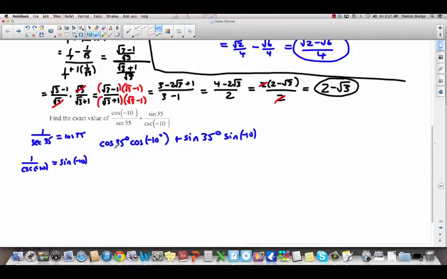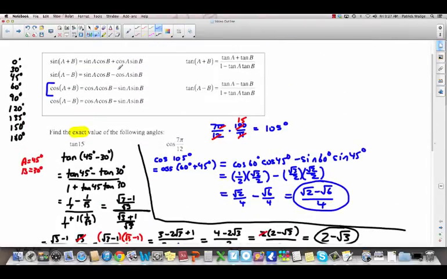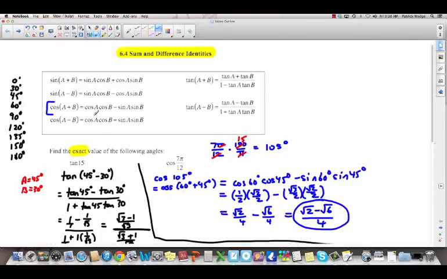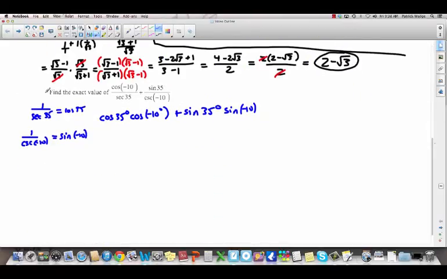Now, if you look, what we've written here is going to match the right-hand side of one of these identities. We have cos cos plus sine sine. There it is right there. So it's the same as cos(a minus b). What's our a value? The one that shows up first is 35, minus, what's our b value? Negative 10. So it's the same as cosine of 45 degrees. These are all degrees. And we know the cosine of 45 degrees is root 2 over 2.